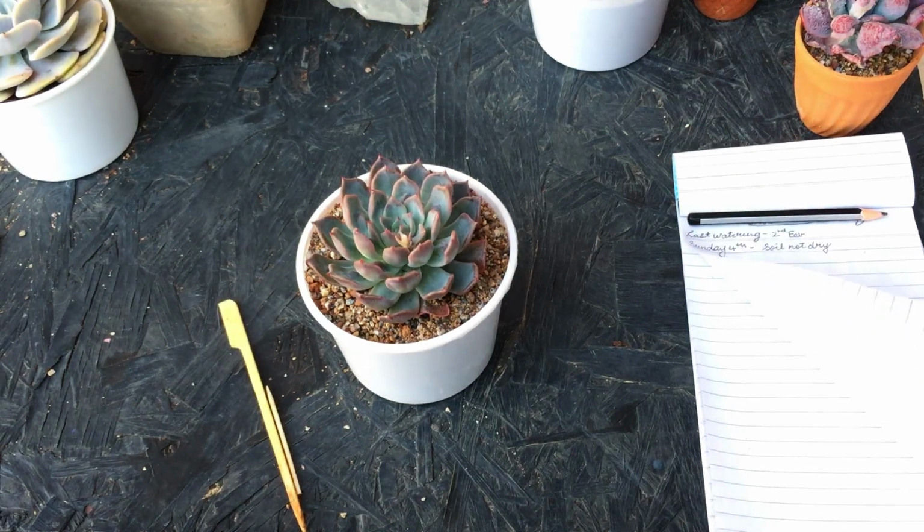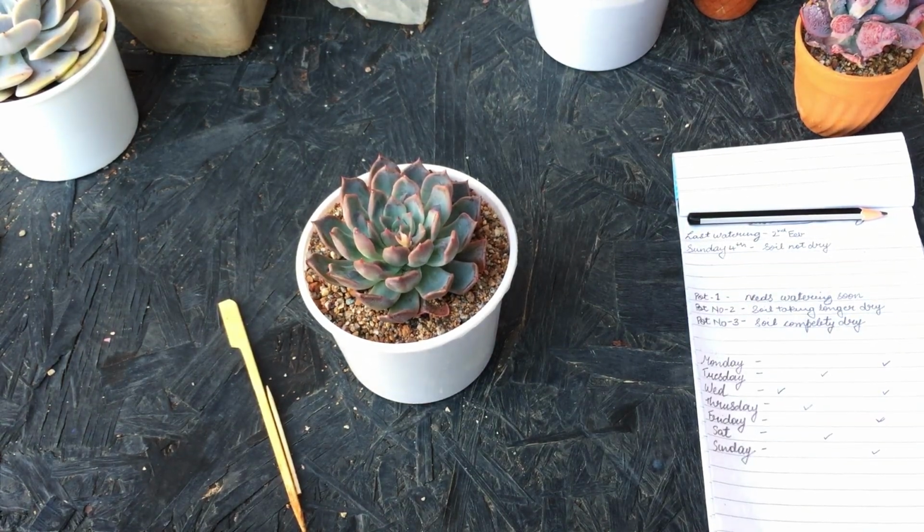So today I was doing a little bit more of the repotting. Now, because I have started to use a little bit more of plastic pots because I have run out of concrete pots and I was not able to make them. As I've said, making of concrete pots can take a very long time.